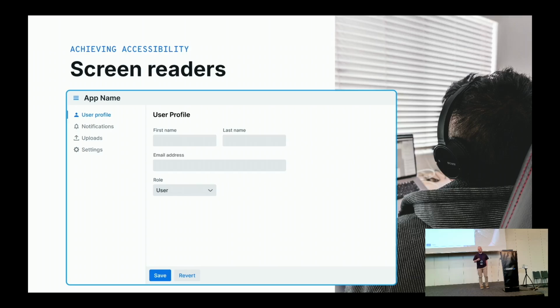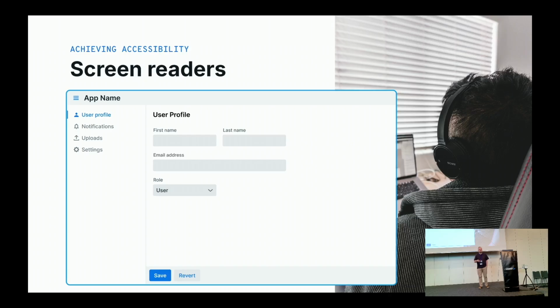These are software utilities that people with blindness or severe vision impairments use to hear the UI spoken out loud because they can't see it. So there's a synthesized voice that reads everything out loud. This is called announcements. And the user navigates around the UI with a keyboard, not just by tabbing from one focusable element to the next one, because not everything is focusable. They also need to be able to see texts and so on, which is not focusable.